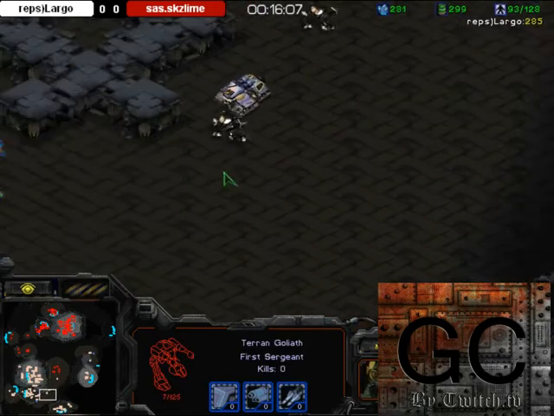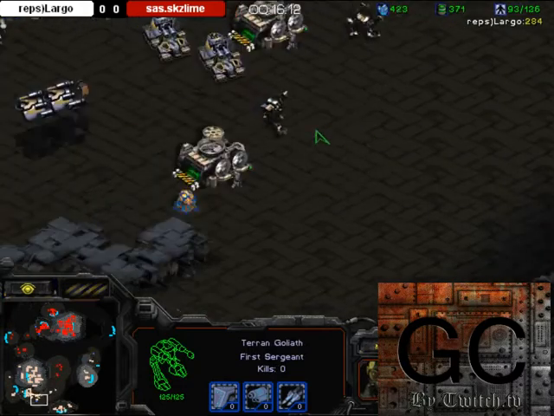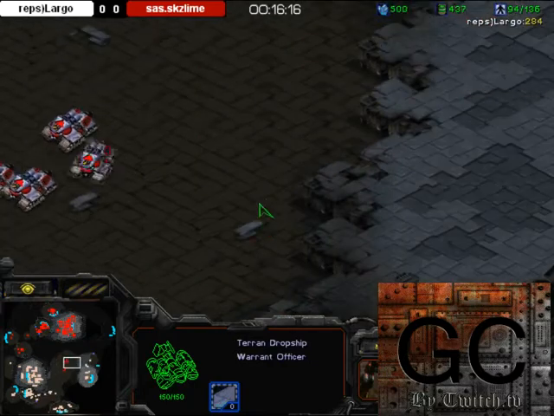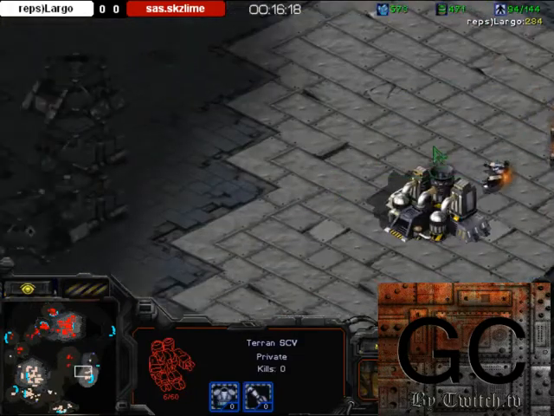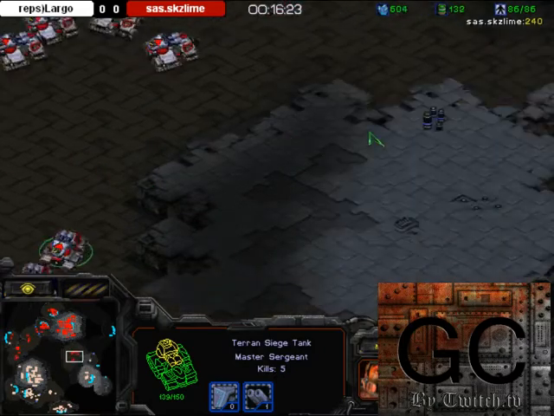What does Largo have behind this? A few more reinforcements. Going to have to retreat to not be killed in a line. It looks like he will have enough stuff to hold off. Not to use the dropships, though. And, oh, Skyline realizes that those transferring SCVs were going somewhere. Is going to attack that base. Yep, there we go. Is going to attack his base.